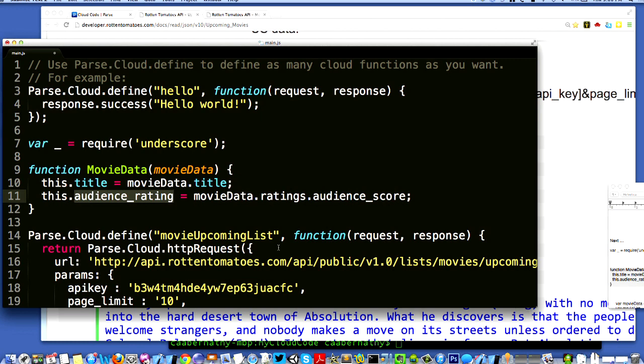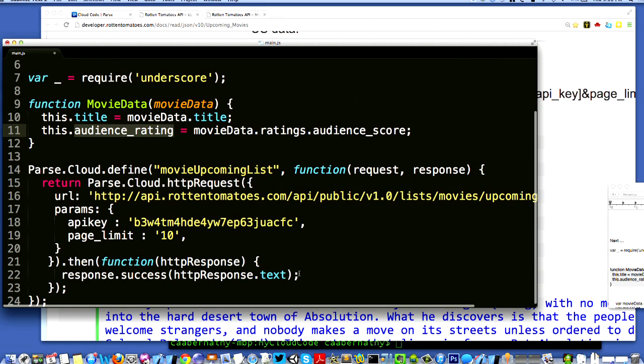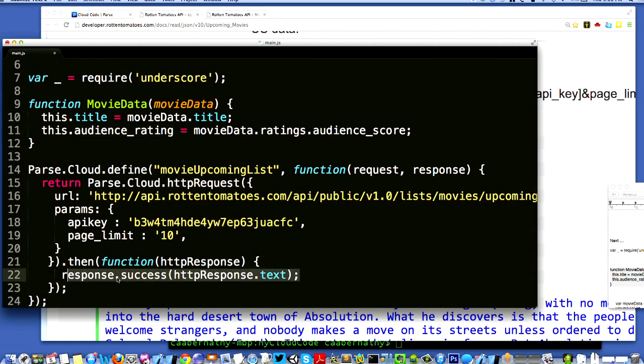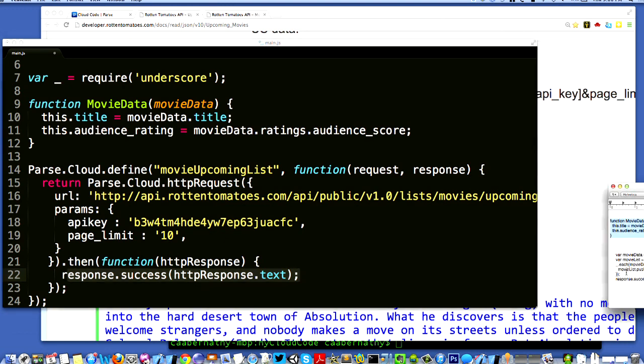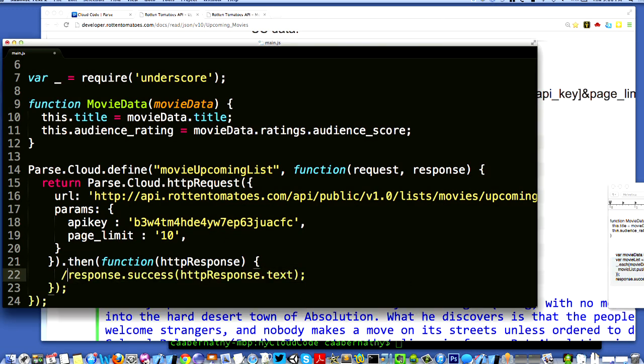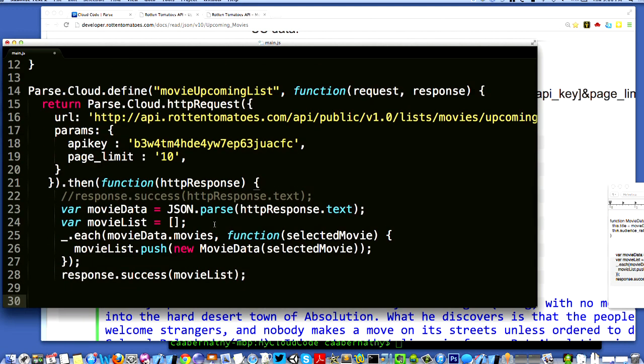And then I'm going to change the code that I had here. Instead of sending all of the response back, I'm just going to pick and choose and send only the data that I'm interested in. So I'm going to make a few changes here. Let's cut and paste this code. Instead of this, let me just comment that code out and add the new code. Let's walk through what's going on here. Instead of just showing the HTTP response, I'm going to pass it through JSON. I'm going to get this movie data.